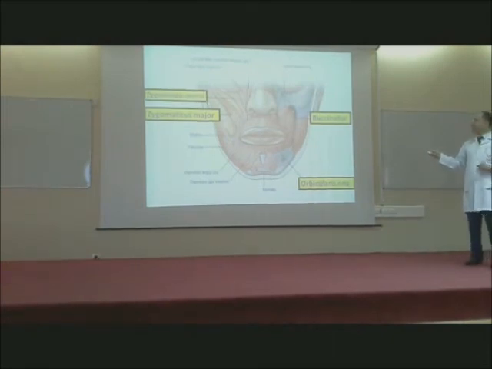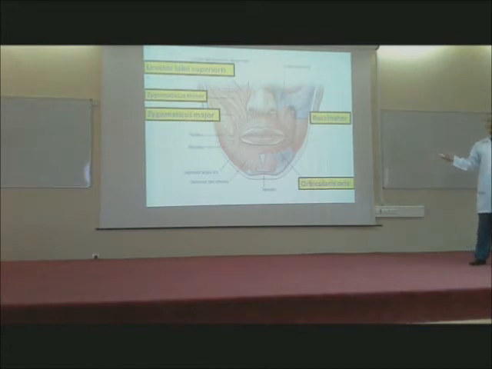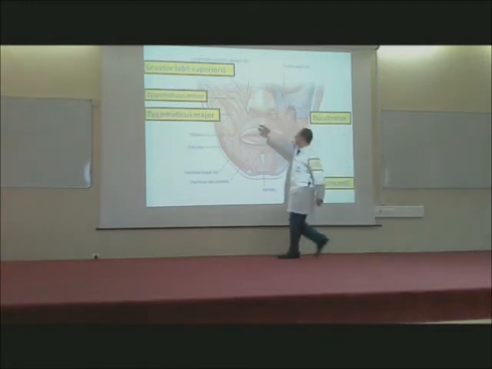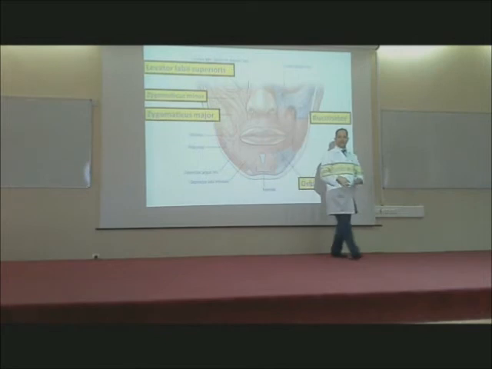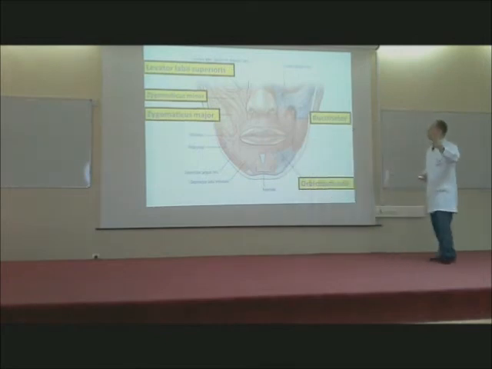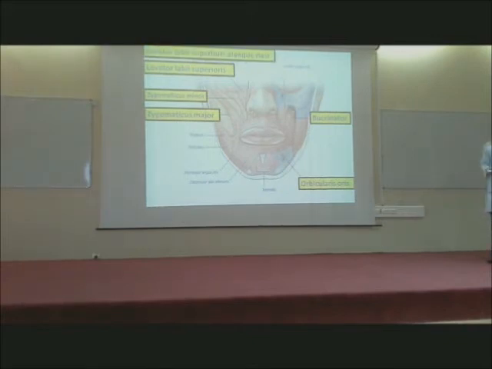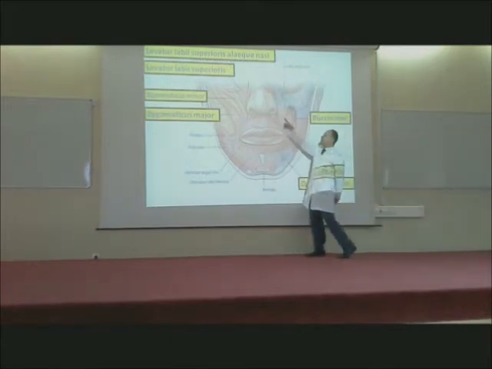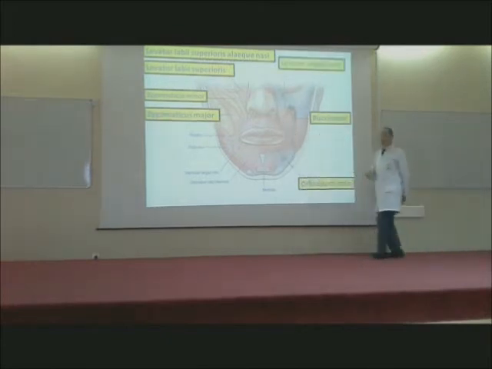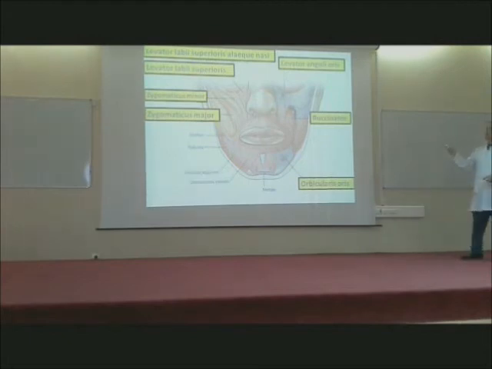And then we have levator labialis superioris. And then we have a muscle acting on both the upper lip and the ala of the nose, raising both. So it is named levator labii superioris alaeque nasi, ala of the nose. And then lastly the fifth one, making elevation of the corner of the mouth. So it is described as levator anguli oris.